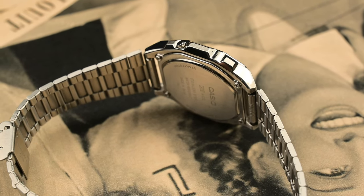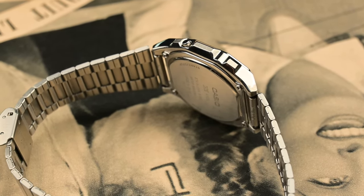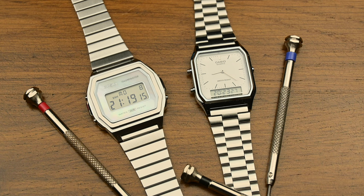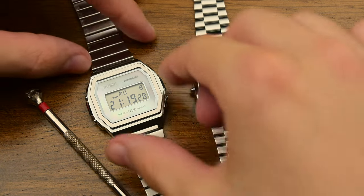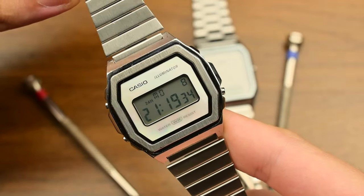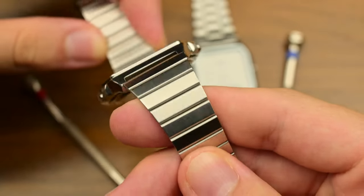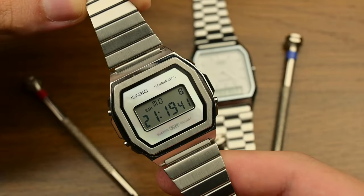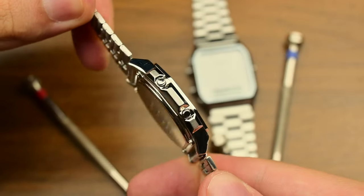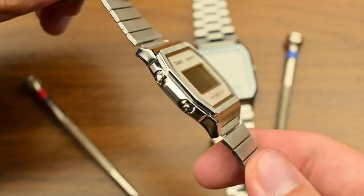Nowadays, missing the hype can make even the best product a total disaster if not advertised properly. Casio understood its position in the watch world and took advantage of this new retro-inspired trend, going back to the old days when film photography cameras and digital small watches were advertised in style magazines. A release like this brings back the era of the original Casiotron, when new features like alarm, hourly chime and light could beat any high-end luxury watch of that period for less than 10% of the price.